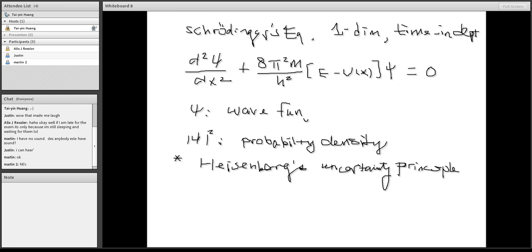Okay, so Heisenberg's uncertainty principle in mathematical form says that the uncertainty in position times the uncertainty in the linear momentum in the same direction has to be greater or equal to Planck constant over 2 pi. So you can extend this to 2-dimensional or 3-dimensional. In that case, you have delta y times delta p sub y, delta z times delta p sub z. So it only governs the uncertainty in position, and also the uncertainty of the linear momentum in the same dimension.